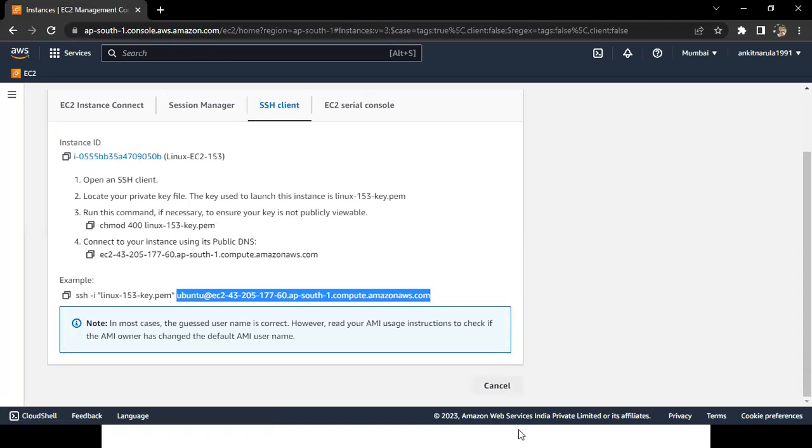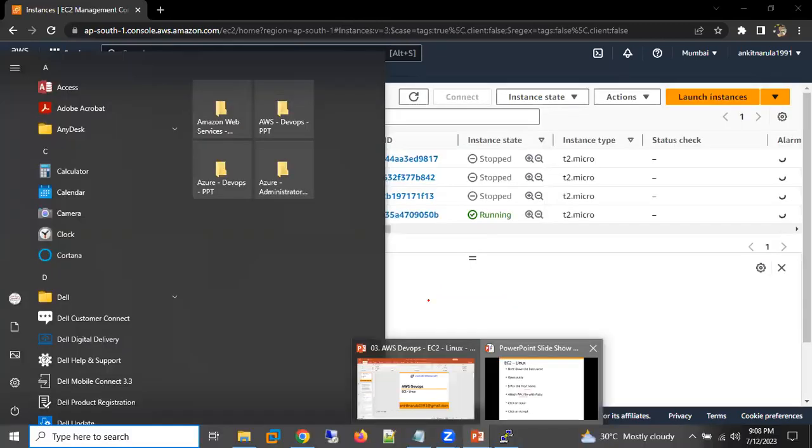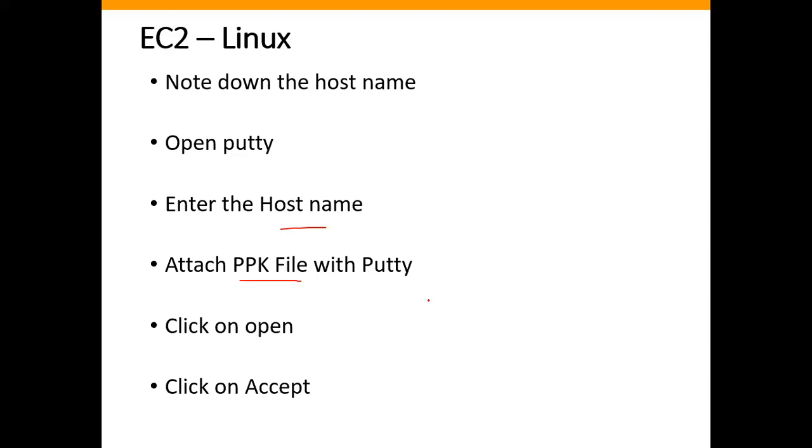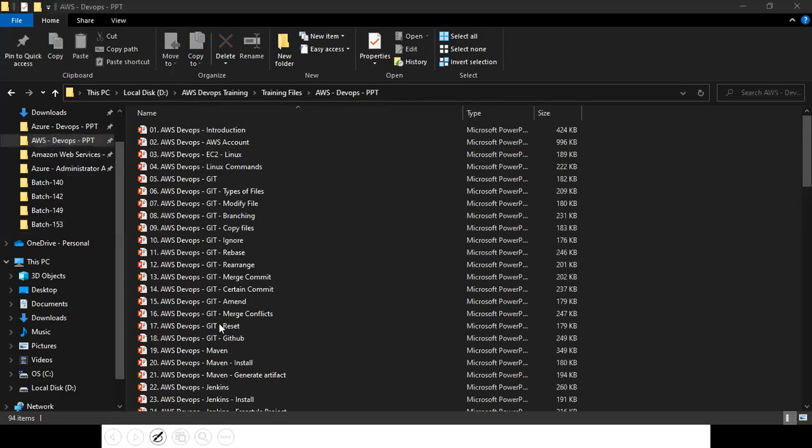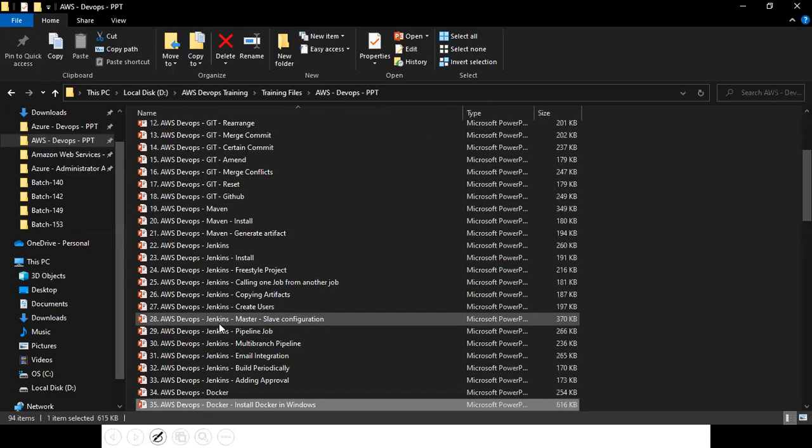Now, does anyone have any question regarding the creation or the connecting of the machine? You can please raise your hand. Yes, Akshay. Sir, my question was about the services which you showed that we were supposed to learn in the DevOps batch. Which of those are AWS based services? Are all of them AWS based, or are they open source services?